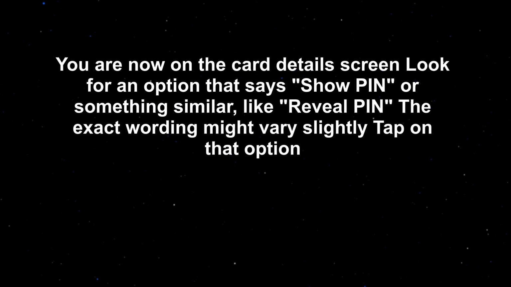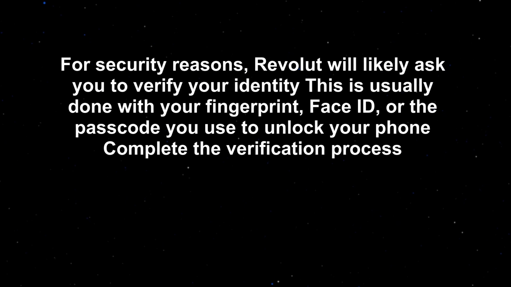Look for an option that says Show PIN or something similar, like Reveal PIN. The exact wording might vary slightly. Tap on that option. For security reasons, Revolut will likely ask you to verify your identity. This is usually done with your fingerprint, Face ID, or the passcode you use to unlock your phone.